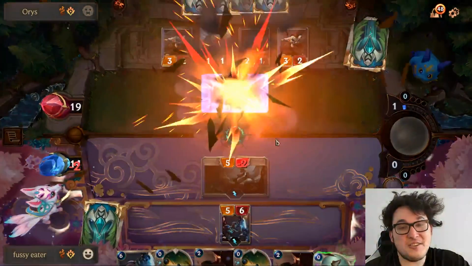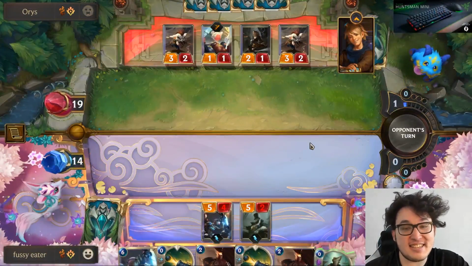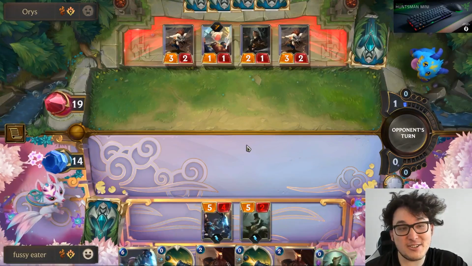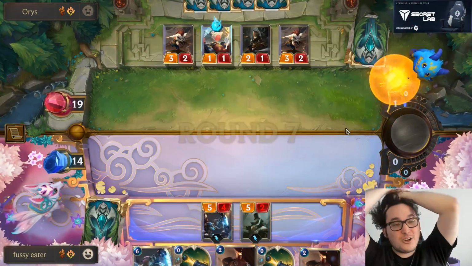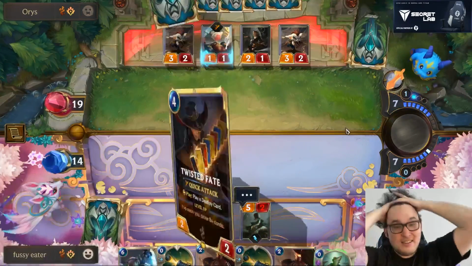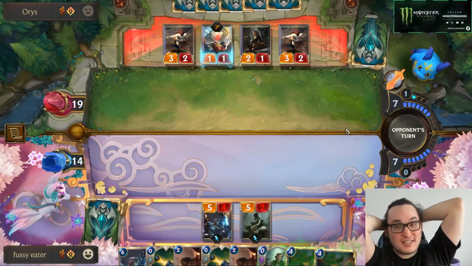Alright. So, don't get me wrong, this is a super niche combo deck. If we don't draw Soloist, we can't win. We have the rest of our combo set up. We're so ready to combo off. We just need Soloist.